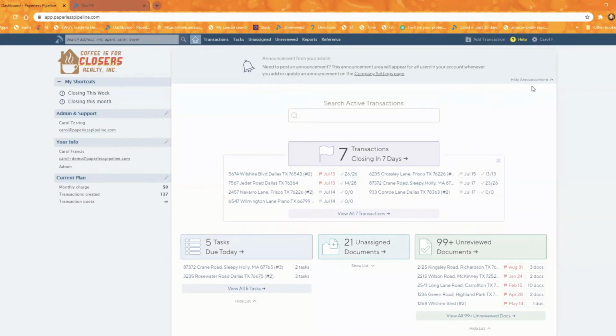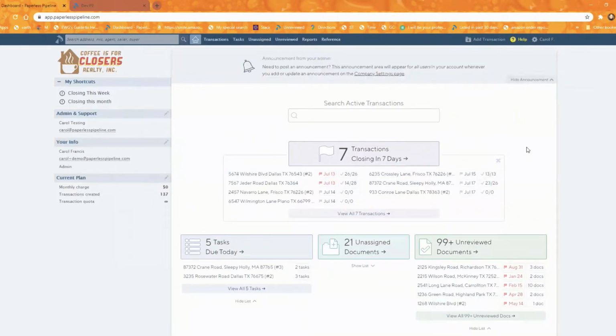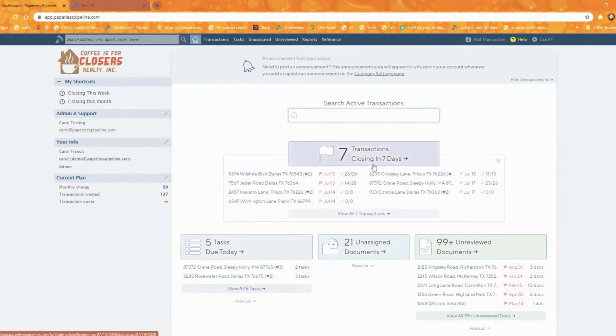Once the reader sees it, they can actually hide it, so it's out of the way, out of sight. And then if the admin changes that announcement or adds a new one, it'll automatically re-expand, until the person hides it again if they'd like to. So it automatically happens that way. You can use Markdown in your messages, so if you wanted to add links, you could. It's got the cute little bell over here, which draws the eye to it when the page loads, a little ring. But again, it just announces any general announcement that you want to make to your team.